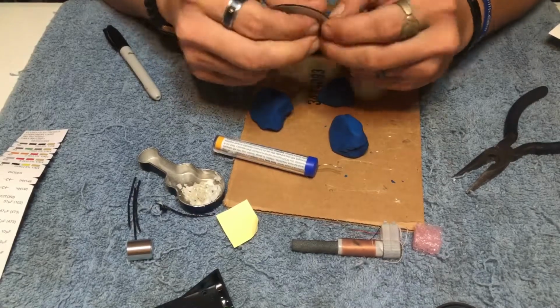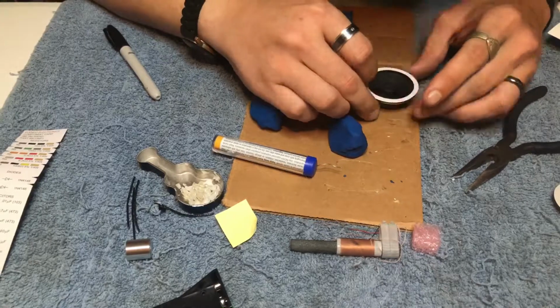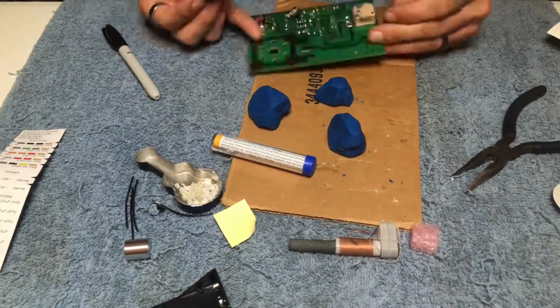Now it's time to mount our speaker. We're going to use the sticky adhesive that they've provided. We're going to peel one end off and stick it on the speaker, then peel the other end off and mount it onto the PCB board.